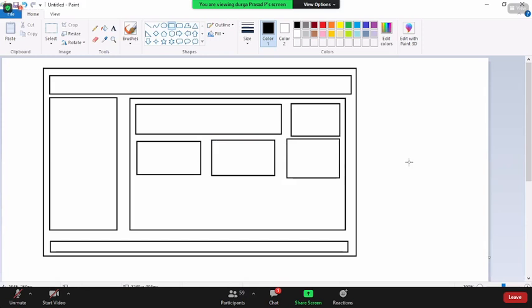Can you tell me how you would do this? What type of CSS properties would you use? Forget about the grid, which we haven't discussed. Other than grid, div type, span type? Float, sir. No span type, right? If you see, every one of these has a width and height, so it is not a span. Obviously, we go with the div tags. The header is a div, the footer is a div. You see this left one and right one. Remember, we used to go with the float left property. By using the float property, we used to make the elements sit side by side.